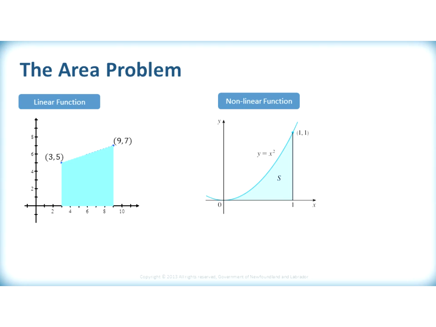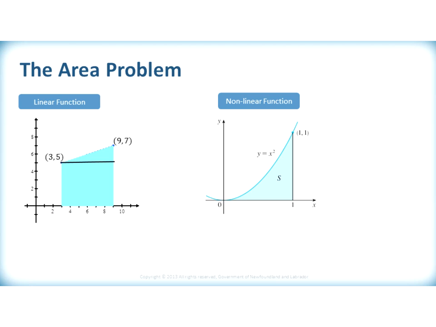Here we go. Start with a rather simple example here. So this is what the area problem is. When I have a linear function, like this particular one we have graphed over here on the left, versus a nonlinear function, we have two very different situations if we want to find the area that's sort of trapped between the curve and the x-axis. For this first one, since it's linear, I can just break my shape down into some known regular polygons, find the areas of each of those, and put them together.